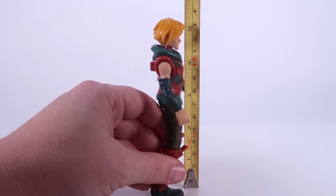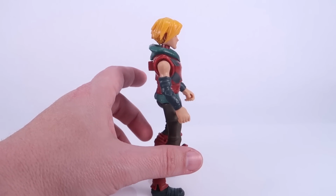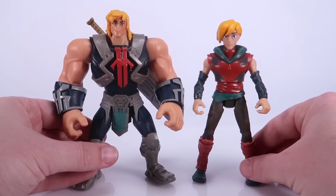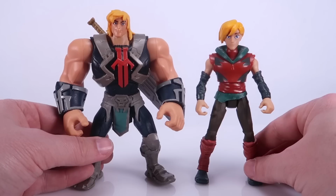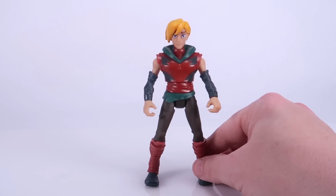Alright guys, so we're going to take a look at Prince Adam outside of the packaging. I want to start with the tape measure so you can see he's just a hair over 5 inches tall. So he's a little bit shorter than He-Man, just to bring He-Man in here. Obviously, the smallest portion of him is his mass. He-Man is way more bulked up, but you can see He-Man is about a head taller than Adam as well.